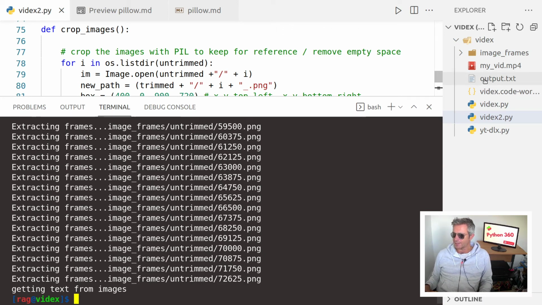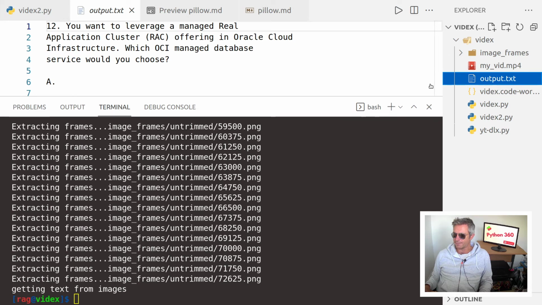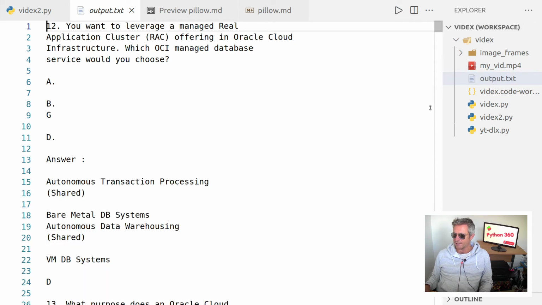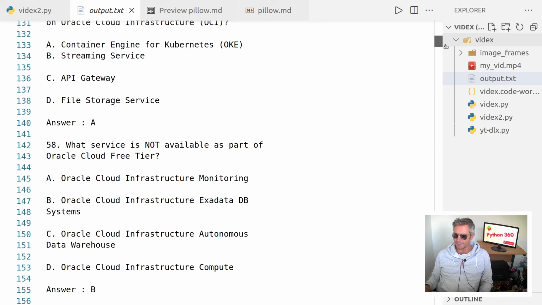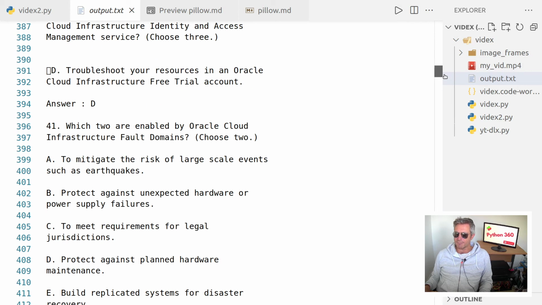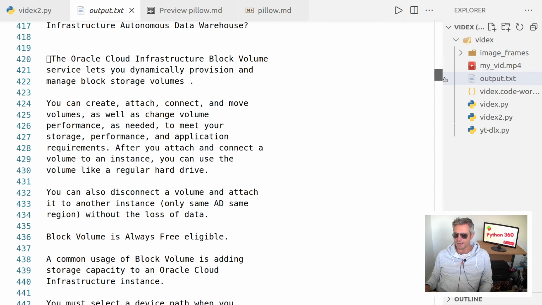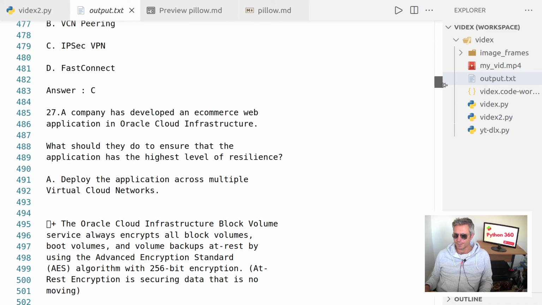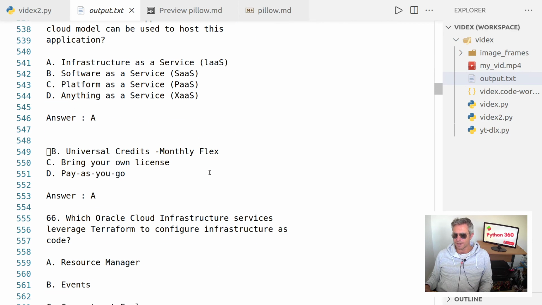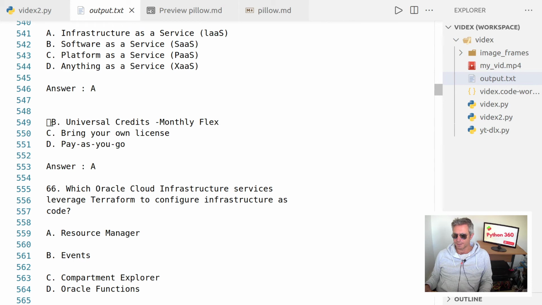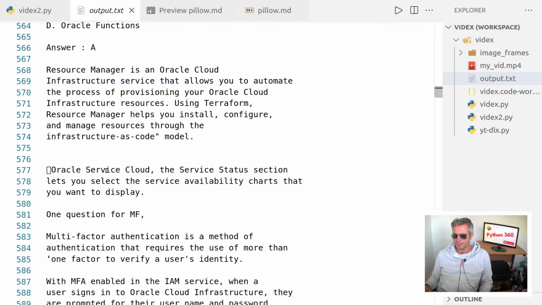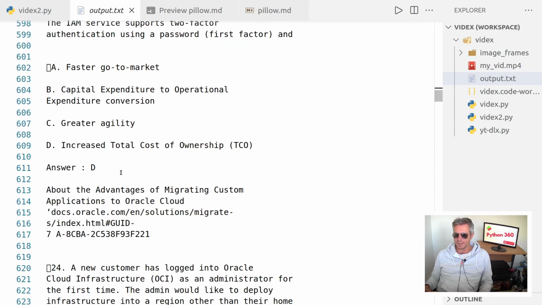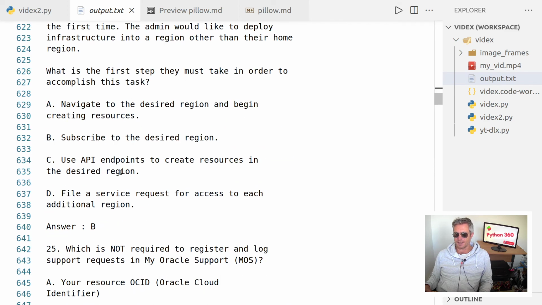So as you can see, it's made an output txt file, and yeah, there you can see all of that. There will be some repetition because I think the questions aren't in sequence either. So yeah, it would take a little bit of manual tidying up, but even so, it's pretty amazing that you can do this.